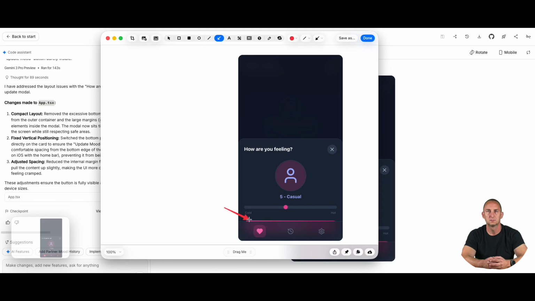point an arrow to it, "Mood button is hidden behind bottom of screen.